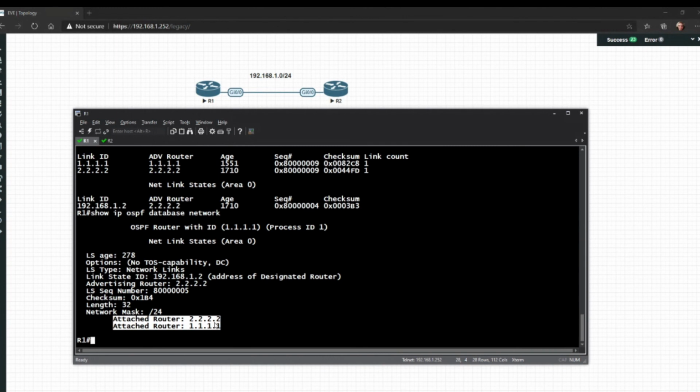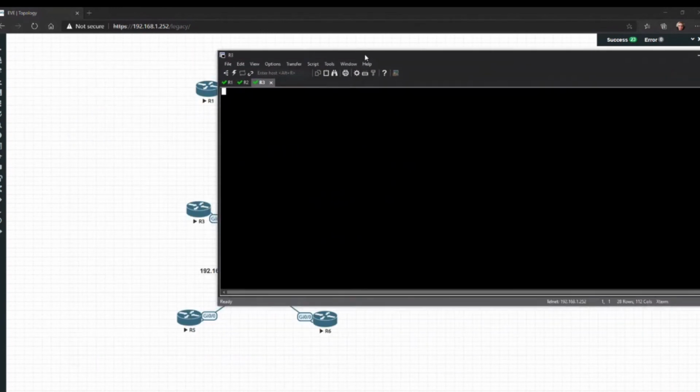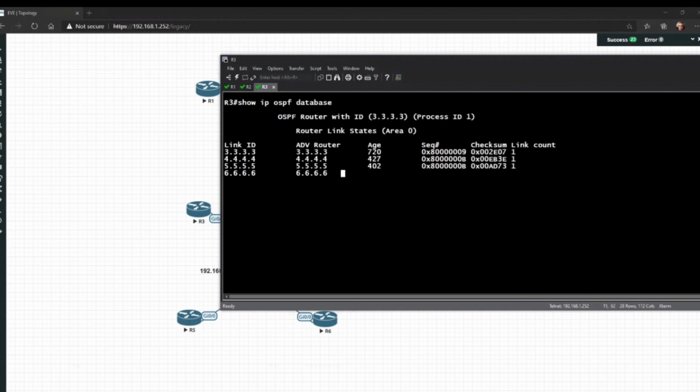Sorry, yeah, it does. All right, no worries. And let's say we have a bigger network, so this type of network instead. We have the same type of addressing, so this is 192.168.10, then we've got 1.3, 1.4, 1.5, and so on. This is a different topology I set up. And I do a show ip ospf database. We can see a lot more information.